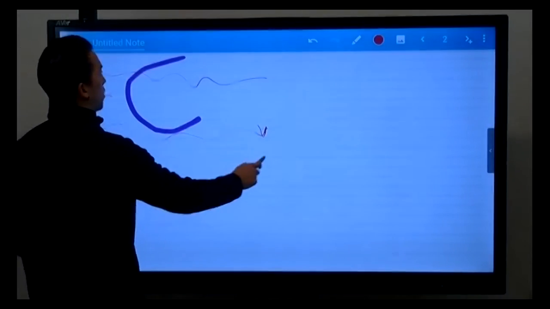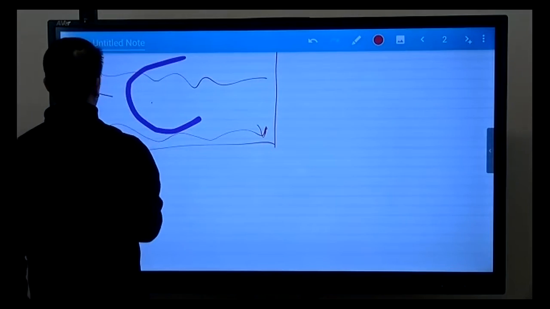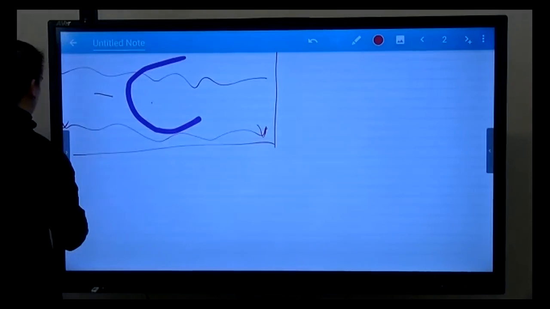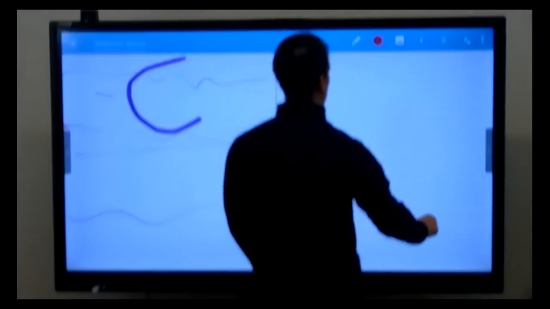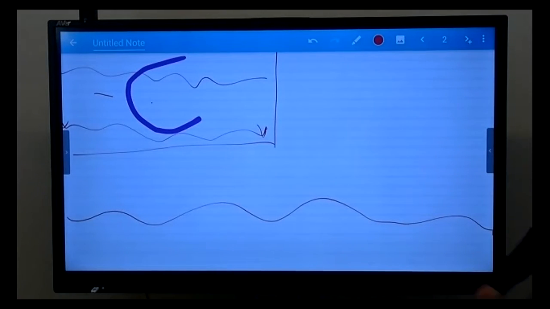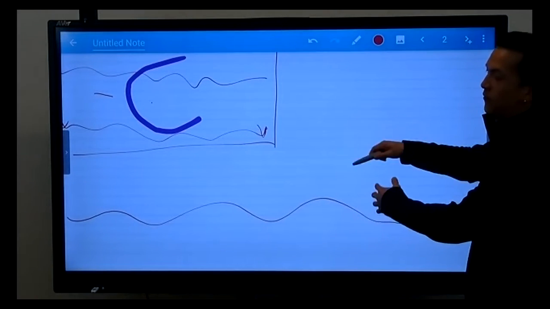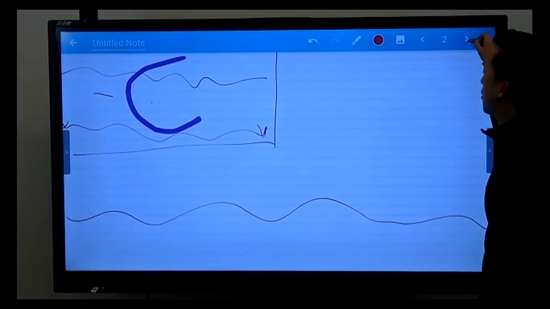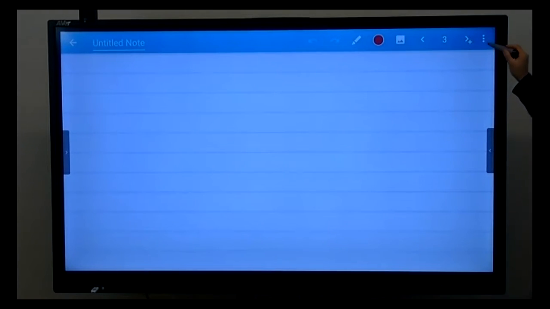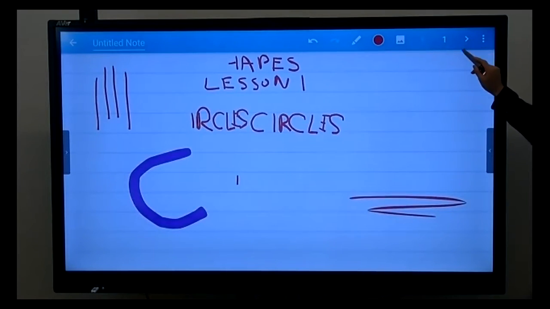So here before, you saw that this was my cutoff here. But now I expanded it, so now I'm free to write so much more now. And I don't have to do any erasing. I don't have to lose any of that work and those annotations that I've made. So you can either get more space by expanding the same canvas if you want to work on the same page, or by pressing the plus button on the top right to add a new page to the same document. And so here I can always go back and jump back and forth into the pages that I've created.